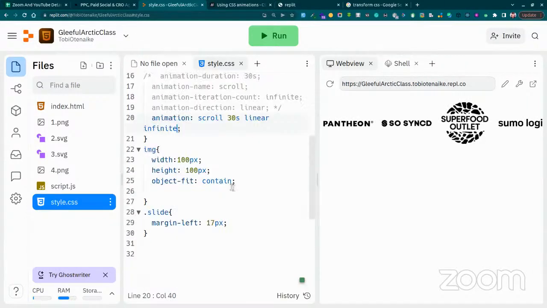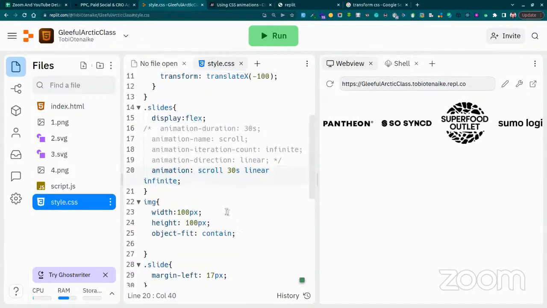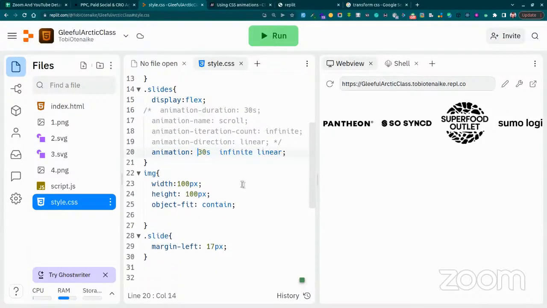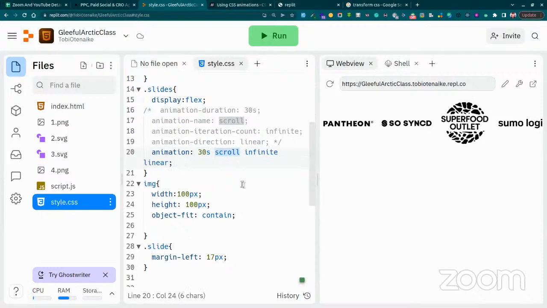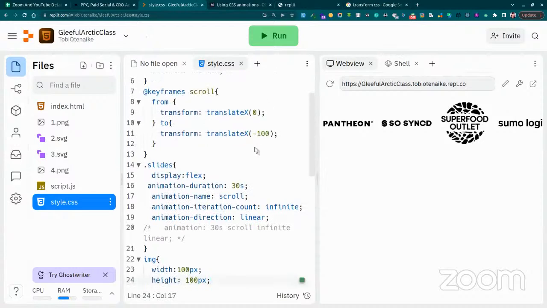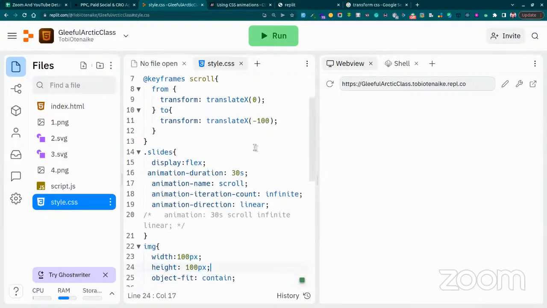Did I add something somewhere? I guess I've added a bug somewhere that I'm not seeing. Let me Control Z, please. I've either changed something somewhere, because now it's not even scrolling again.